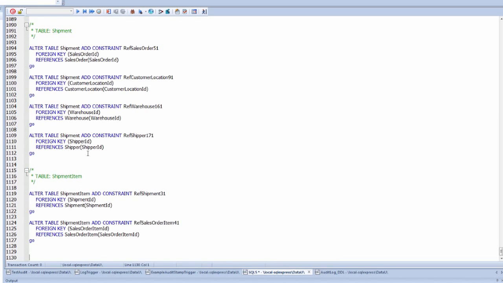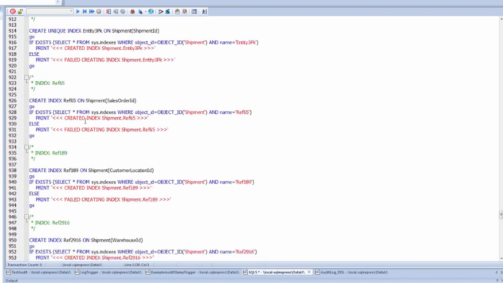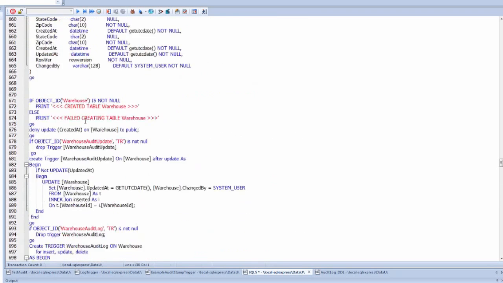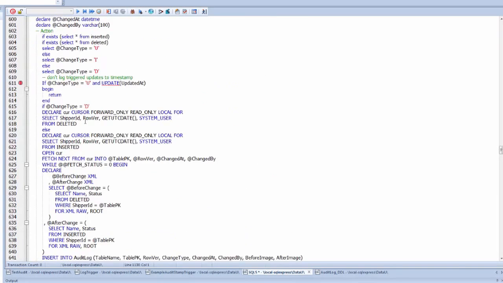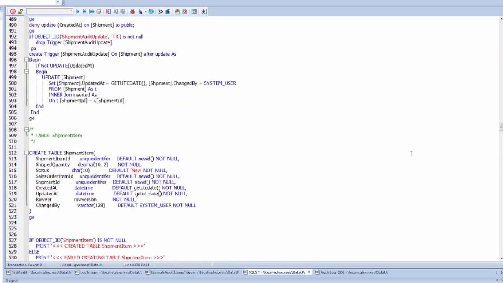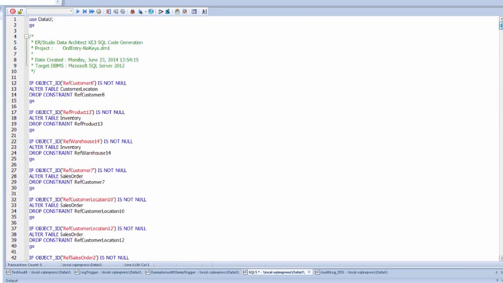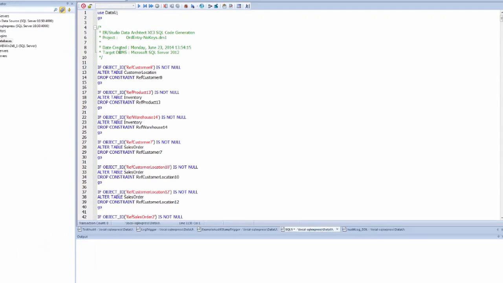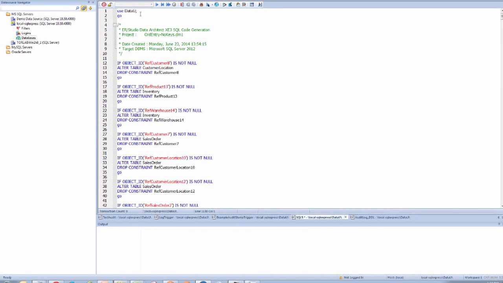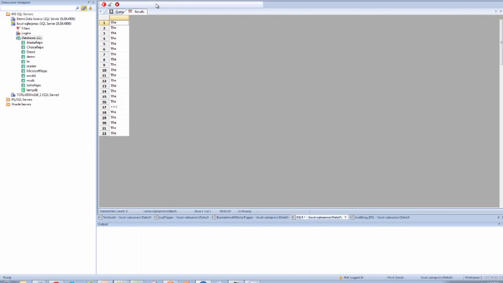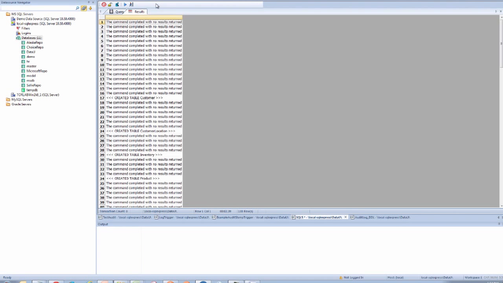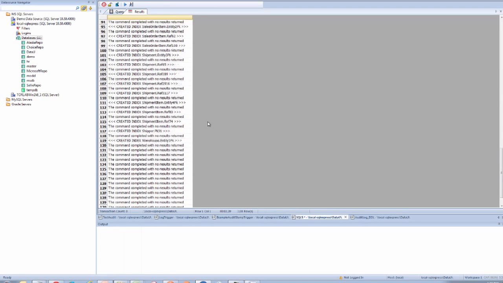All right, so now we've got 1,000 lines of SQL code that I didn't have to write. We let the tool do the work, both standard features of ER Studio, as well as some of these custom automation macros. And it's generated quite a lot of useful logic for us. We've got a database, this DataU database set up. Let's go ahead and run this now. Make sure it runs correctly. It looks like it's getting the job done. Don't see any errors here. So now we've created this database.